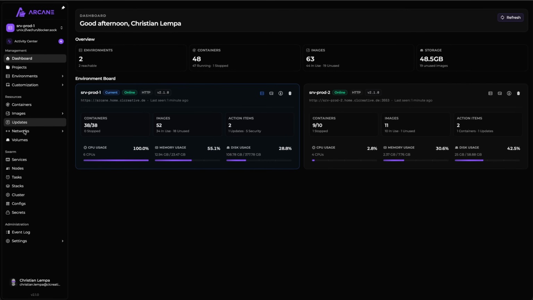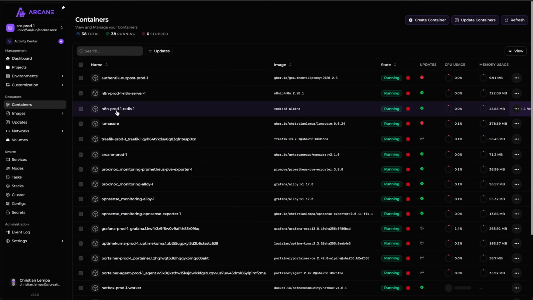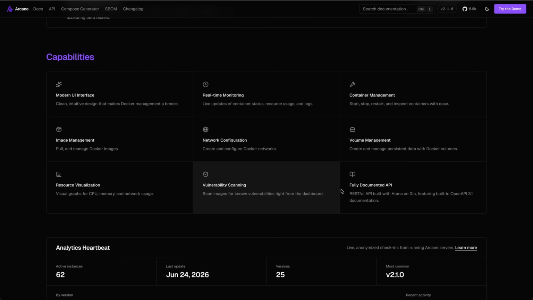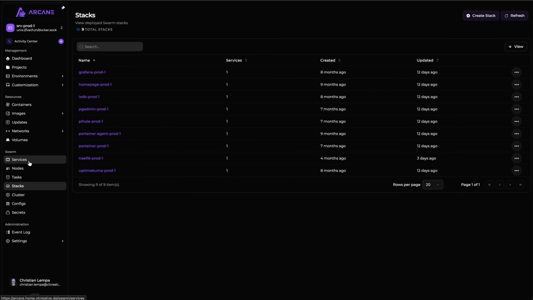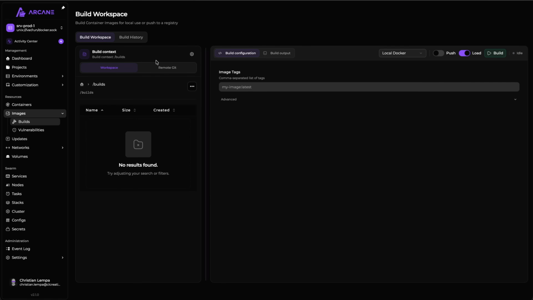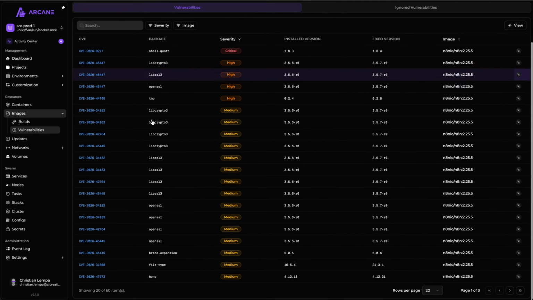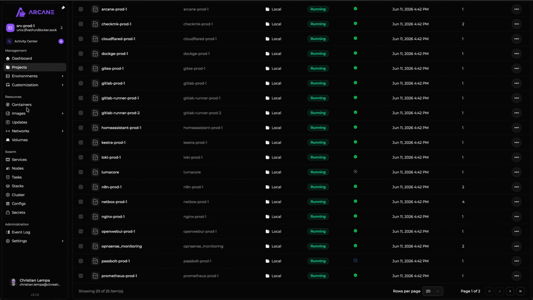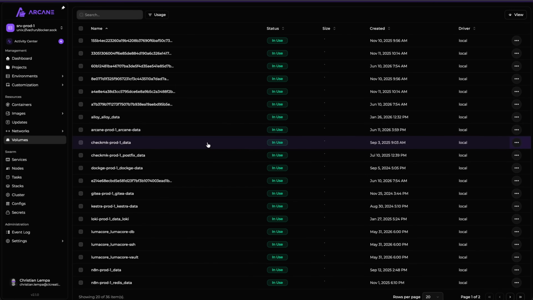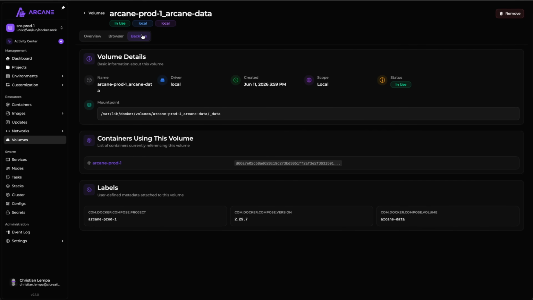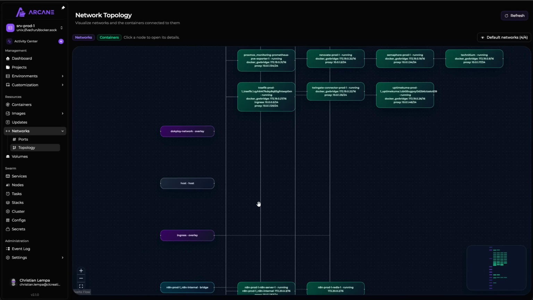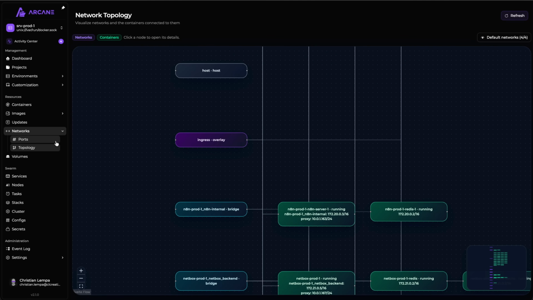This is a free and open source Docker manager that just looks incredibly polished, and it has all of the features, trust me guys, all of the features you need in a home lab that you usually miss in the other tools. It has Docker Swarm support like Portainer, it can do image builds like Dokploy and Coolify, it has update checks and vulnerability scanning like Dockge has, and even comes with other cool features on top of that, such as monitoring, volume backups, notifications, GitOps, webhooks, and it has honestly one of the nicest Docker network and port overviews that I have seen so far.